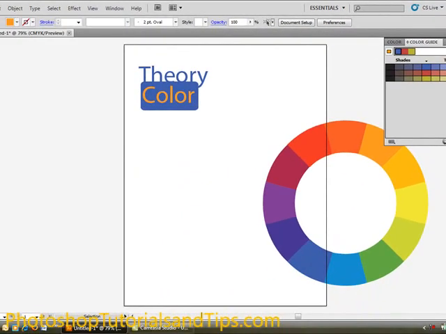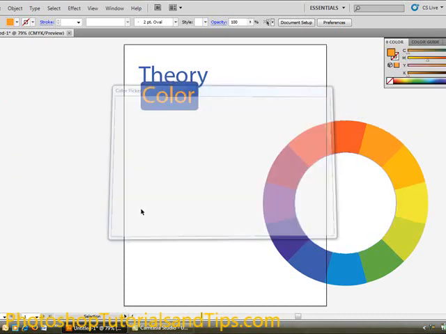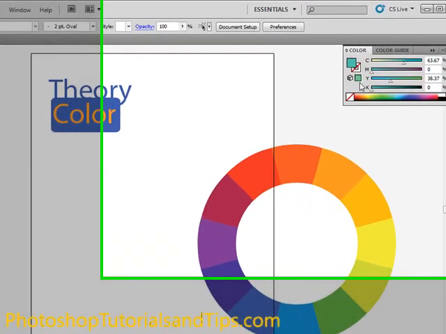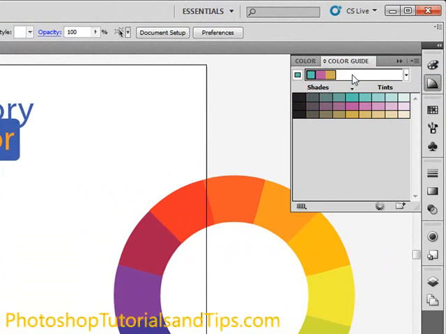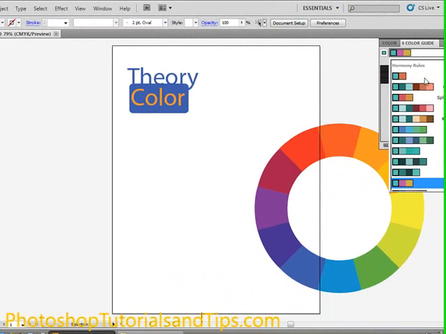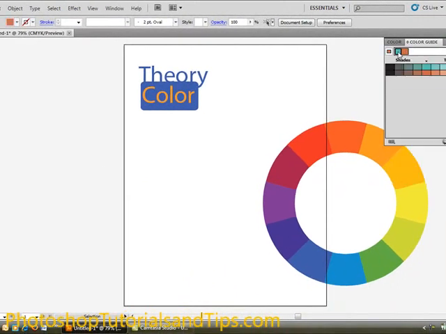Again, Color Guide is a great thing to use in that regard. You can choose any color, so maybe it's not even on a color wheel. I'll just click it over here and choose maybe some kind of blue, and then go to Color Guide, click it here, just make sure it's selected, and then it'll give you those color codes for the different harmonizing rules. And these are all swatches.